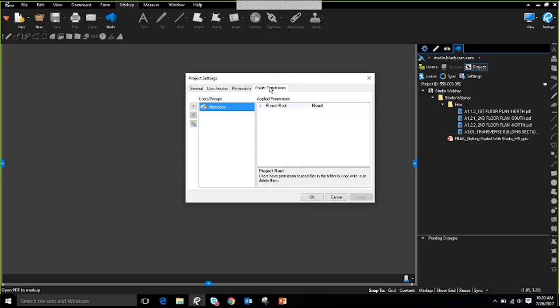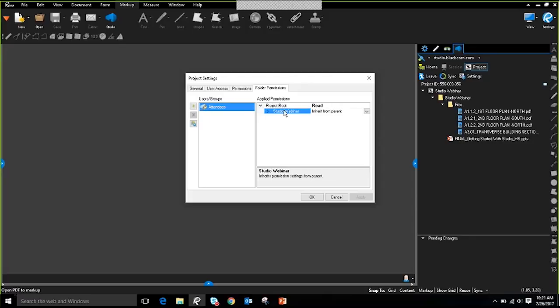I'm going to start with folder permissions because I think it's the most immediately vital. If I'm inviting folks to join me in this shared project space, they're going to have access to my files, right? First and foremost. So what kind of access do I want them to have for my files? Well, here, notice the project root. The default is to give folks read-only access. So this means I've invited 2 folks to join me, and they have the ability to read the documents that I've uploaded into this space, all of them.